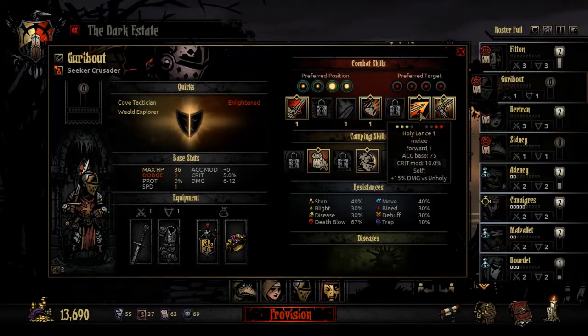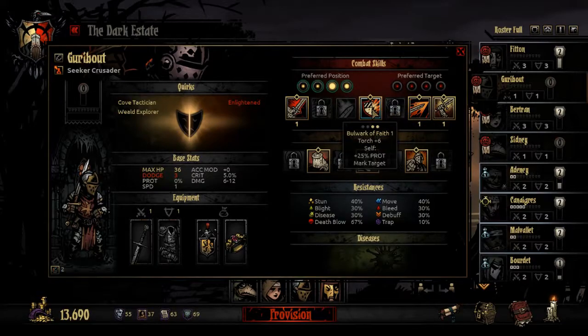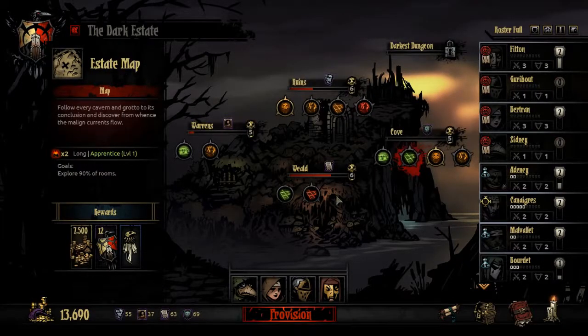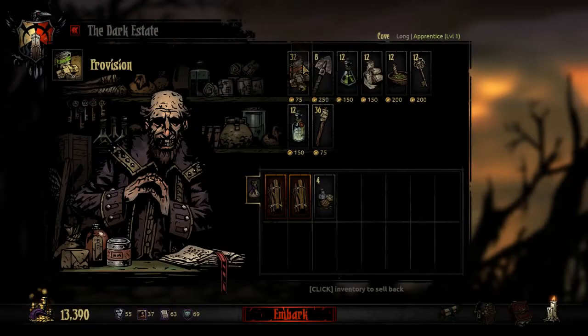I've also unlocked the Holy Lance on him, because that's a very nice ability if we want to be able to hit the back. And I'm also going to be trying to use his Bulwark of Faith to draw the attention away from the other characters, although I'm not really sure if that's going to be such a good idea at later stages, because he obviously is only level 0. But anyway, that's kind of the formation that I've chosen for today.